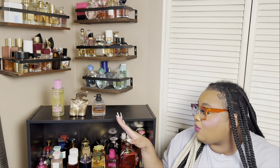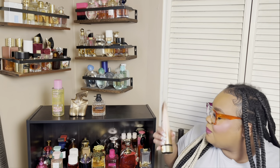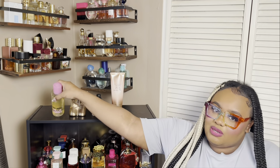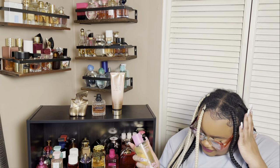I told y'all, when I wear Born Aroma, I have to put something vanilla underneath it. It just hits. So I use Bare Vanilla. You can spray either one of these first. It really doesn't matter. But baby, listen. Then y'all know how I feel about this Vanilla and Dreamy by Victoria's Secret.